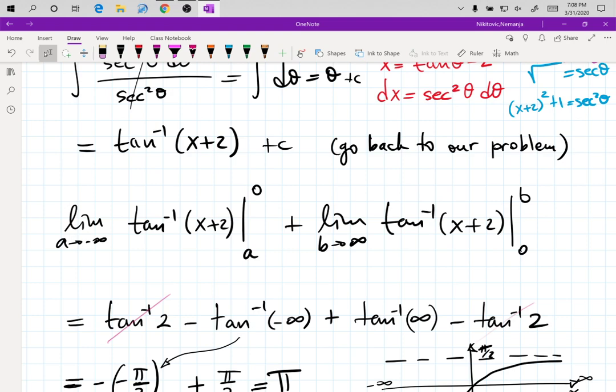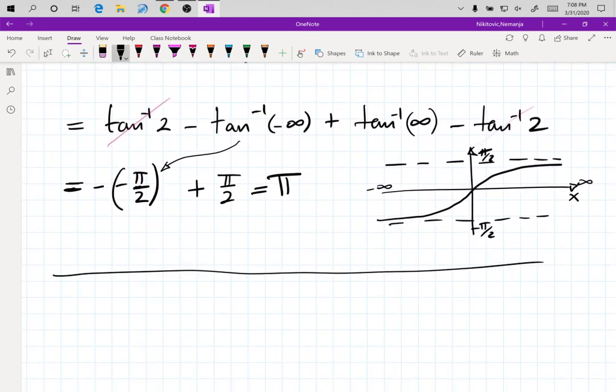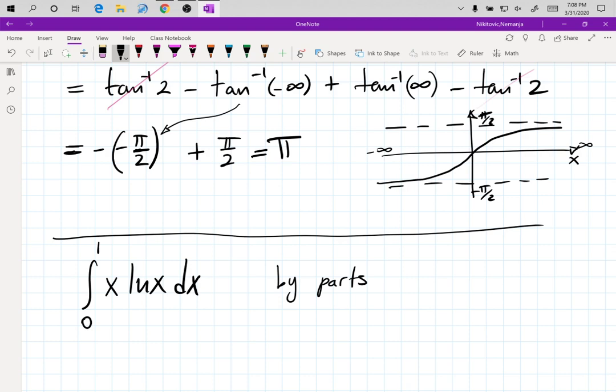So that could be partial fraction decomposition. You saw that. It could be trig sub. You saw that. Basic U sub. You've seen that. We didn't do any of the by parts, but hey, that can be there as well. We can easily make the problem for by parts. If you want the by parts problem, you don't have to go far. You can just say, how about 0 to 1 x ln x dx? There's your by parts. I'll assign this one. I'm not going to do it. I'll just say by parts, and good luck.